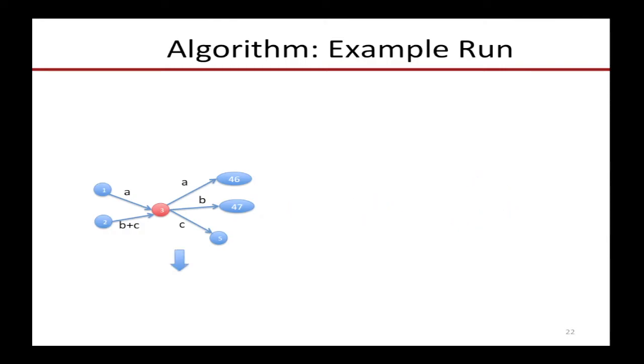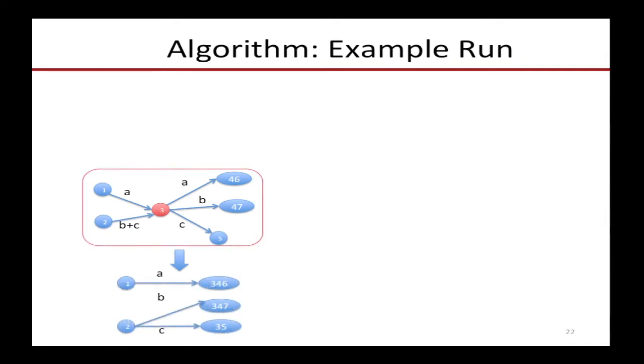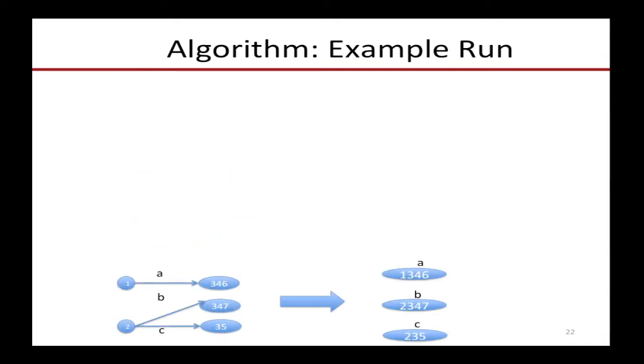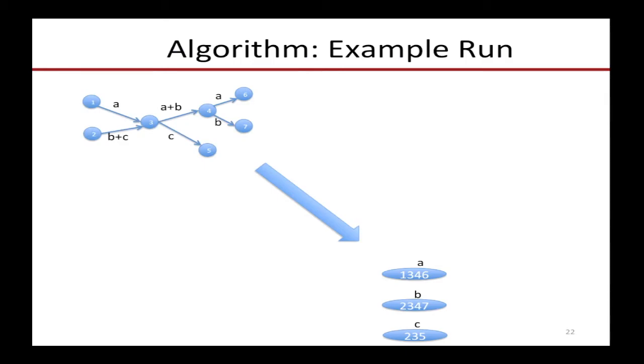Once you solve that, then the B plus C has to split into B and C. So you can use this basically to reconstruct a list of paths. And basically, if you track the graph, you will see that the A is going 1, 3, 4, 6. And the algorithm reconstructs 1, 3, 4, 6 as a transcript, and similarly the other ones. So the algorithm can reconstruct the list of transcripts using these numbers as keys. And these numbers, locally, the fact that no two of them are the same helps you locally resolve certain things.